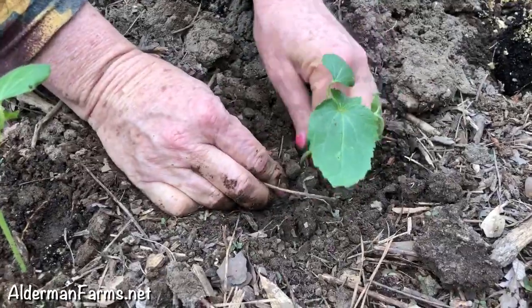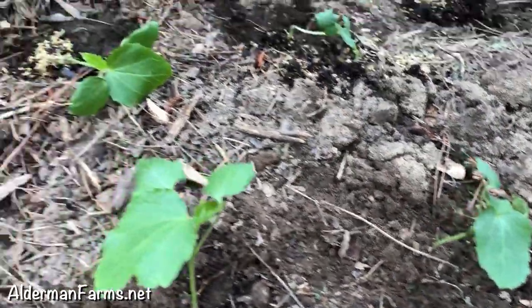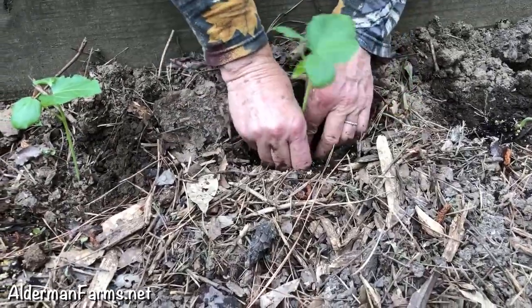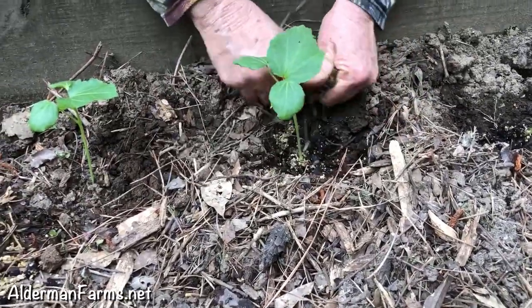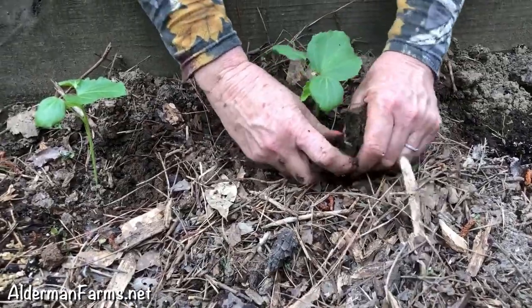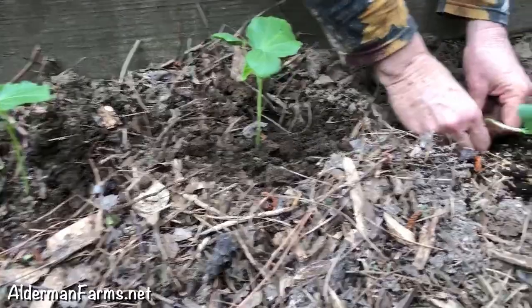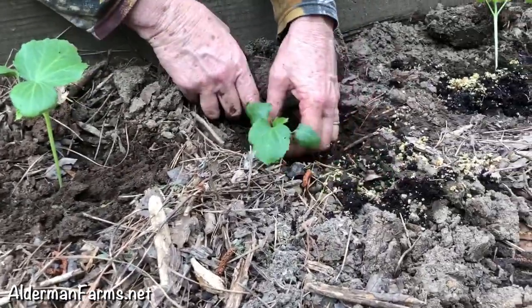The way you do it, you can bury about a half an inch above where it was growing. So I'm just having to break this up. I think it would have been a little easier to break it up had I not sat out here in the sun all day, but it just made for a faster job this evening.